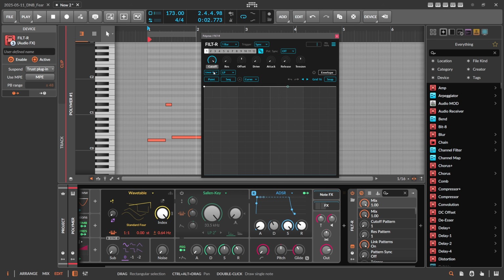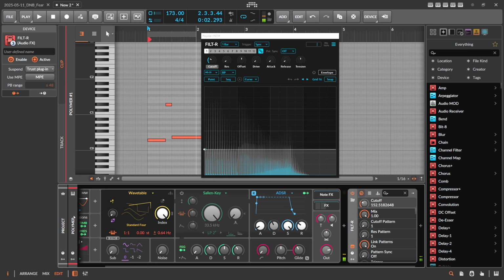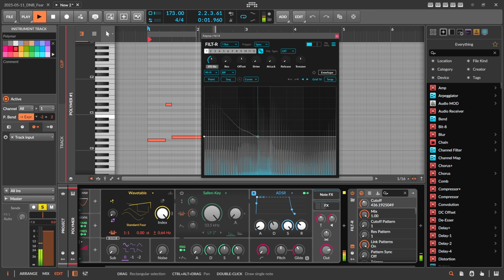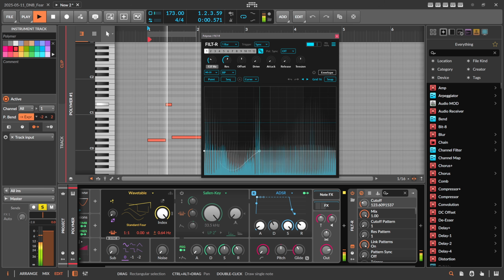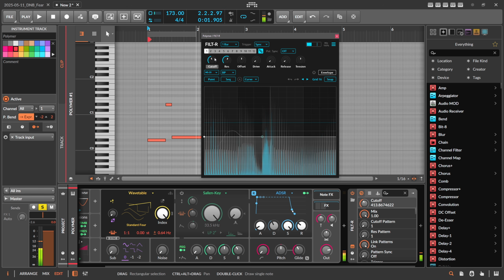So here we choose maybe the MS-20 mode because that's my favorite, and we go for bandpass. So let's solo here the bass. It reminds me a bit of the old Ed Rush and Optical bass lines from the 90s.